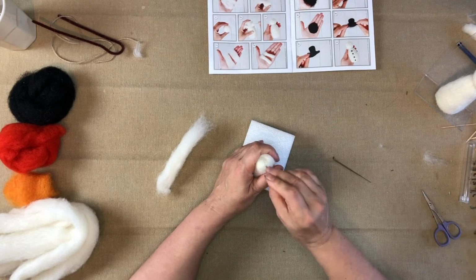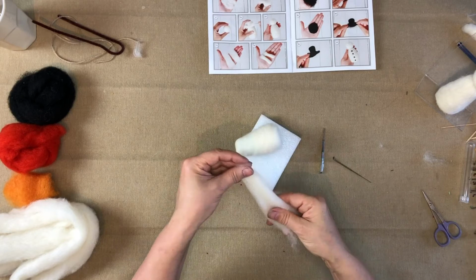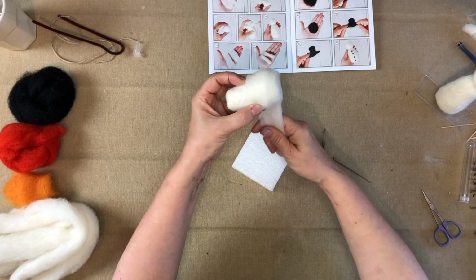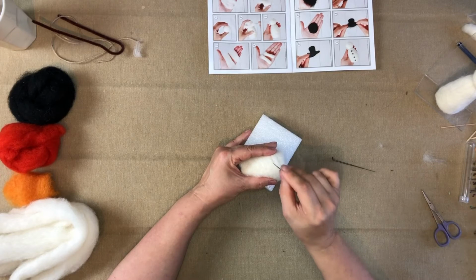Okay. Lovely. Right, so one last piece, and I'm going to put this piece all over. So I'm just going to stretch him out a little bit. There we go, so that I can start there, and just roll it up. So as I say, it's a little bit all over, and just lightly.